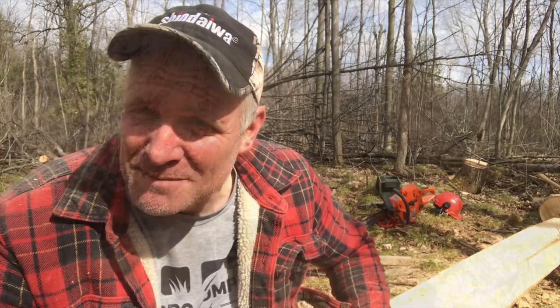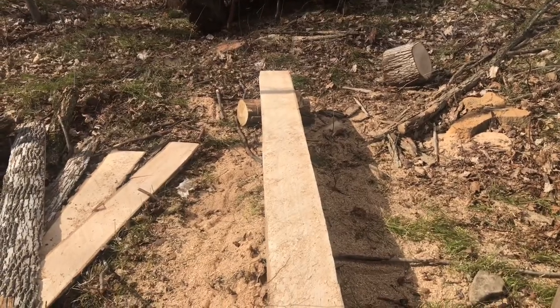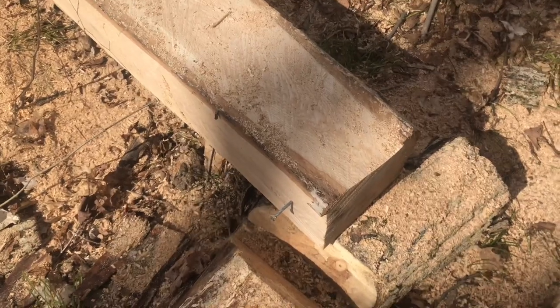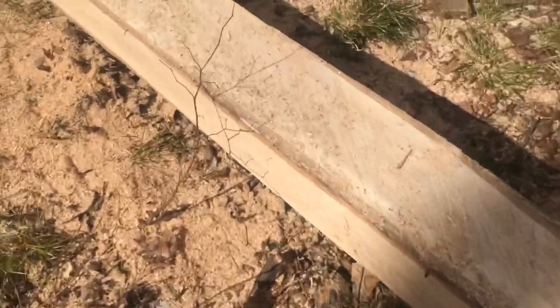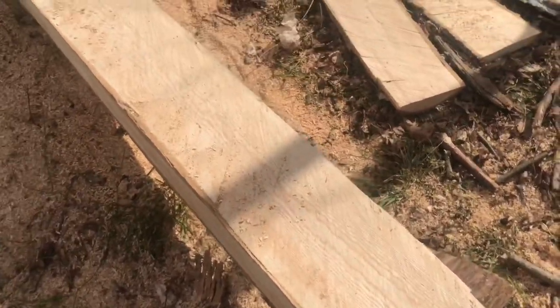So I'll show you the beam. The beam came out pretty good in my estimation. I probably should have brought a square out so we could see how square I got it. I think it's actually pretty decent. It looks pretty straight. The only thing is I've got to find shorter screws that don't screw as far into ash. Ash is very hard to get a screw into and out of for some reason. But other than that, that went pretty good.